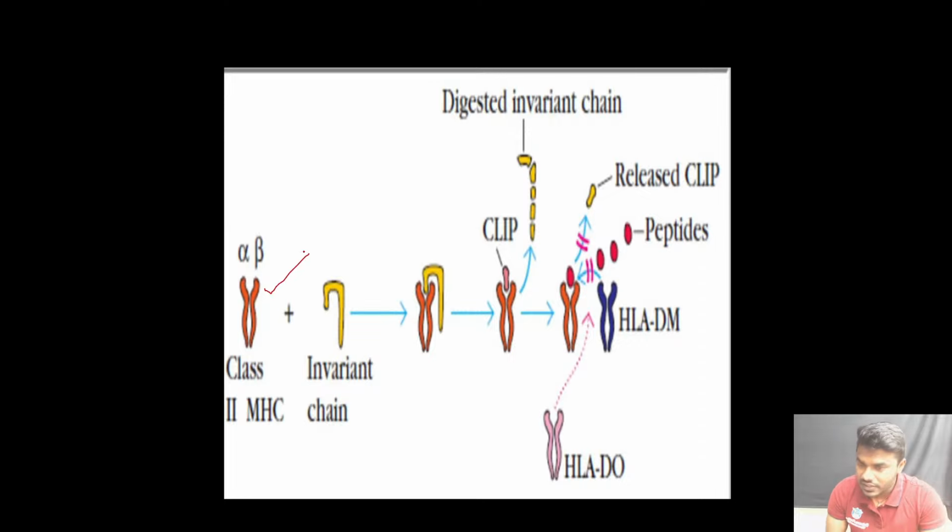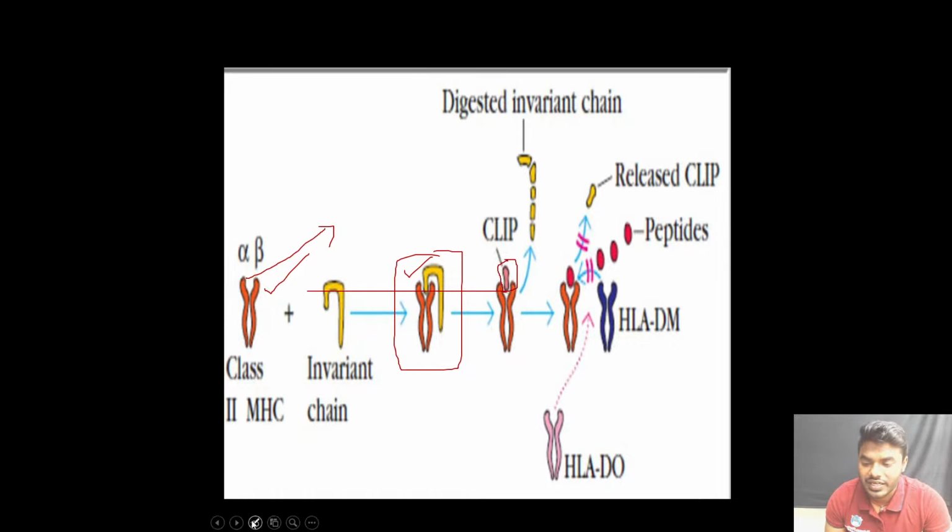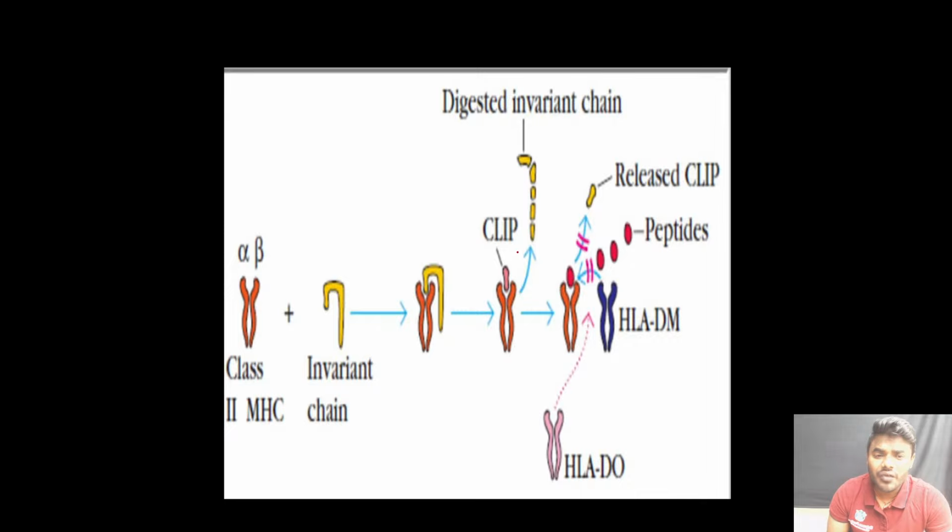This is the class 2 MHC and we all know very well this is a peptide binding cleft. This peptide binding cleft can be completely blocked by what chain? Invariant chain. There is no doubt about it. Now friends, this particular invariant chain in the Golgi complex will be 90% digested, and please look into the diagram carefully. A little part of the invariant chain is left out, which we call CLIP. Now all of you listen, whenever the antigen enters here, look into this. This is the antigenic peptide.